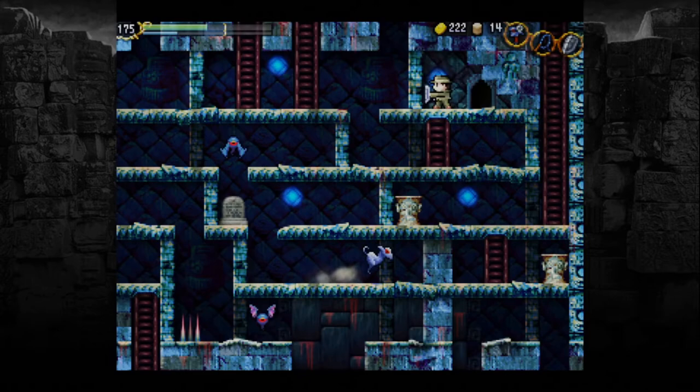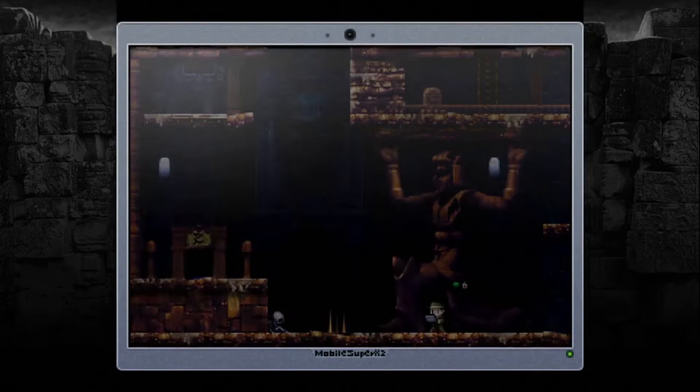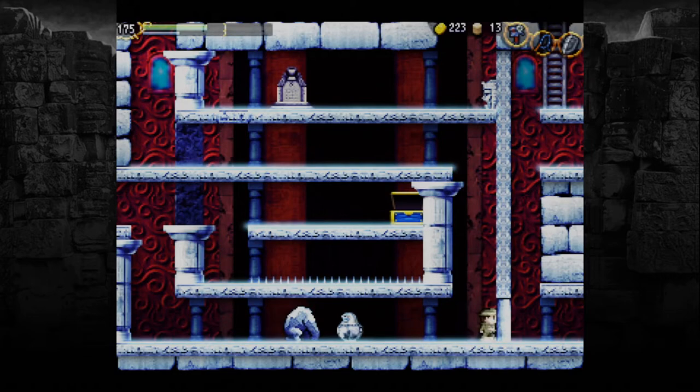There's a lot of backtracking in this section. The Mausoleum of Giants. I come here to hold up the doll, to prove that I'm small. That's all we came here for. Well, hopefully that stairway will be revealed now. Maybe I actually have to do something else to do that. There is a section of that zone that I haven't been to yet, in the lower right.